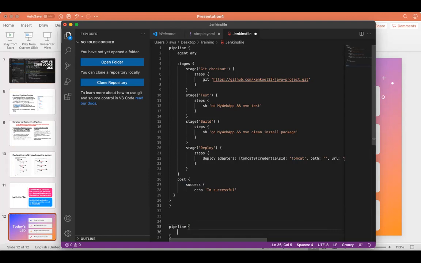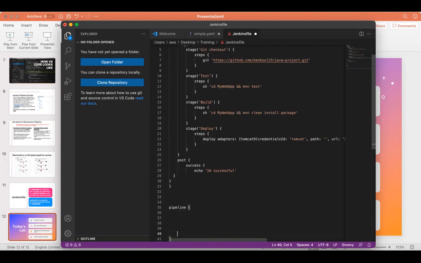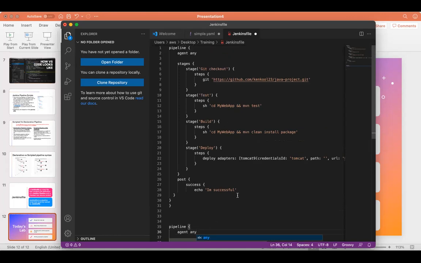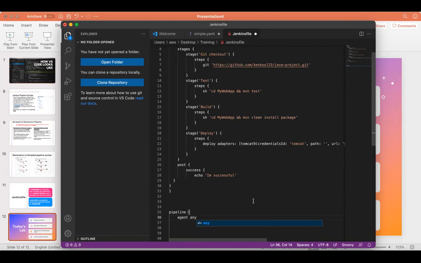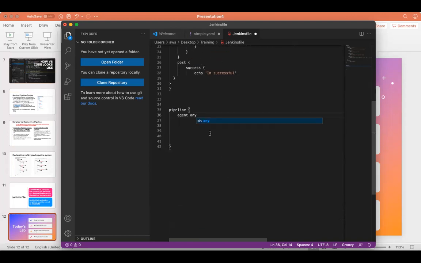So I can just press enter and tab to give everything space, because everything has to be within this. My agent, I can now come to the next line, agent any. Everything must be within this pipeline block.